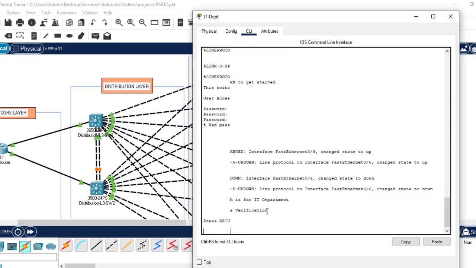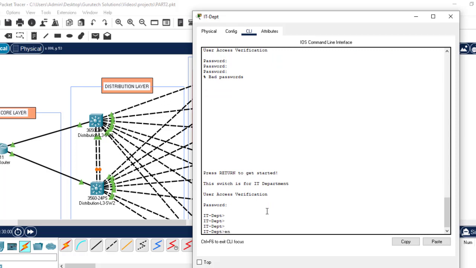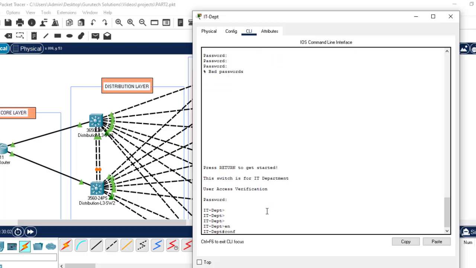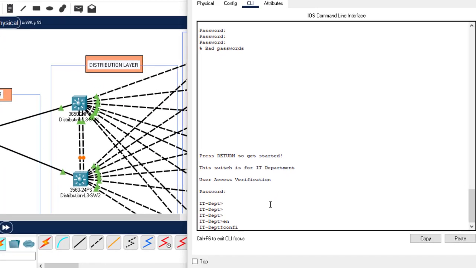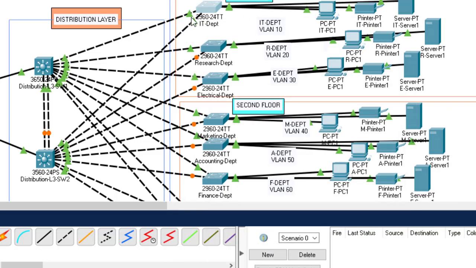Then password is Cisco@123. Enable, config t, then interface range, because there are two interfaces. This one is FA0/2 and the other one is FA0/1.